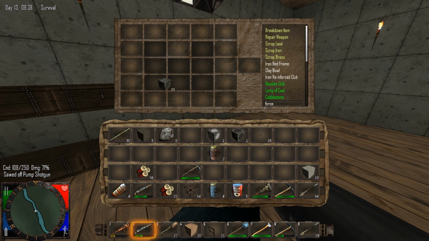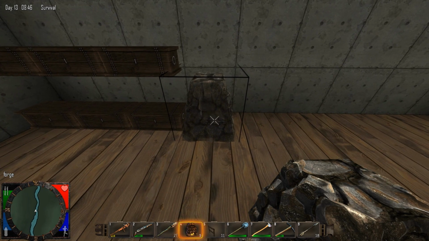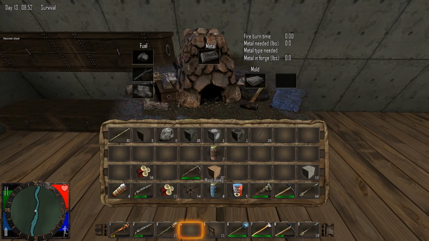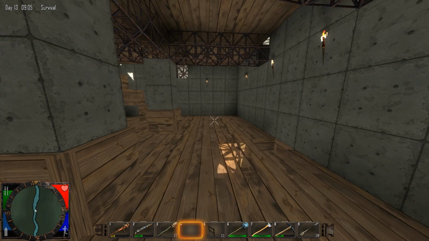Anyway, so, first thing I'm going to want to do is build a furnace. Or a forge. A little different than the Minecraft forge, but no worries. So, we're going to slap this forge down. I think it's shift, isn't it? There we go. Forge. Now, I need to make a mold to forge ingots. So, I need any kind of fuel, a forge, the metal itself, and a mold. What was that?